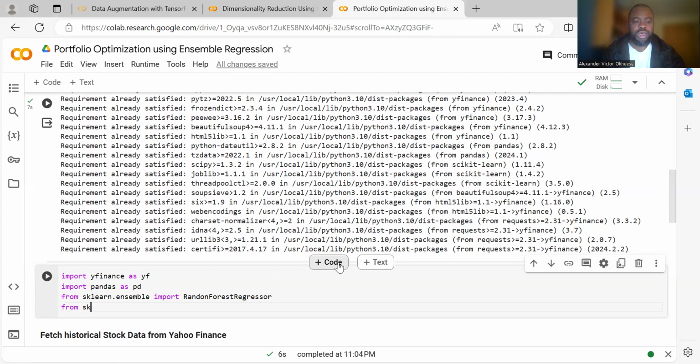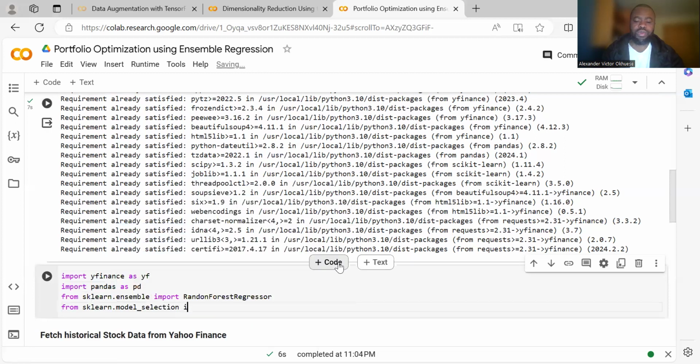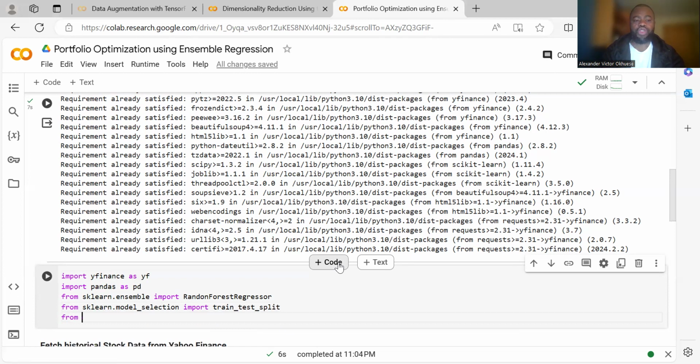The next thing we have to import is sklearn model selection, because considering the fact that we would need to perform the ensemble stacking approach, we need to use that to apply the model selection for the data, for the model we will be using. So over here, we use the train test split, where we're able to split our data set.